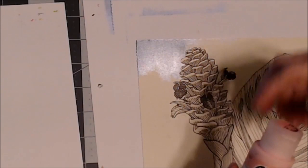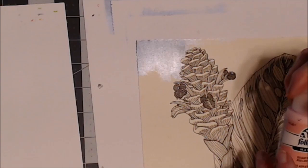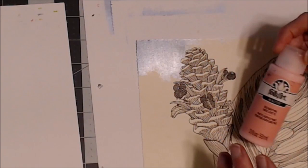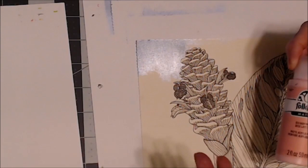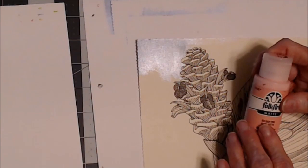Anyway, if you say you had a dark pink and you mix in white, when that dries, it's going to be duller than if I just use this straight. And if you paint this white first and let it dry and then come over it with this, it's going to only show this color. So what I do for thinning my paint, well, first of all, let me talk about the color. I get a light color paint. I don't try to use white to change the color. I know a lot of people do, but I personally don't, because I feel that it makes my color more dull, and I am all about keeping it vivid.